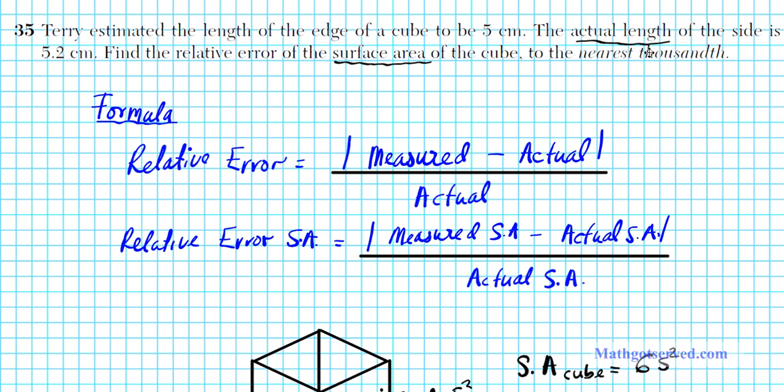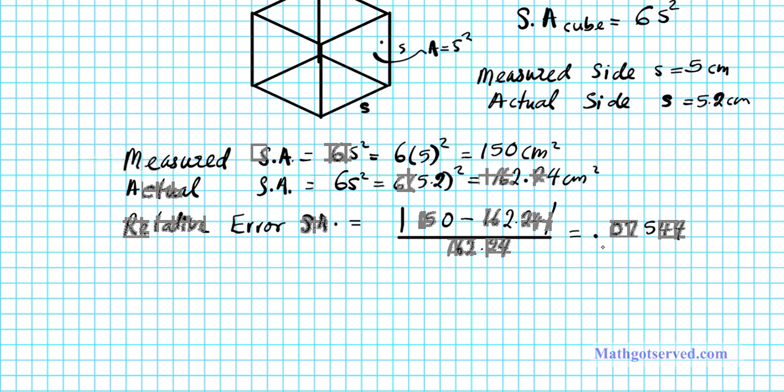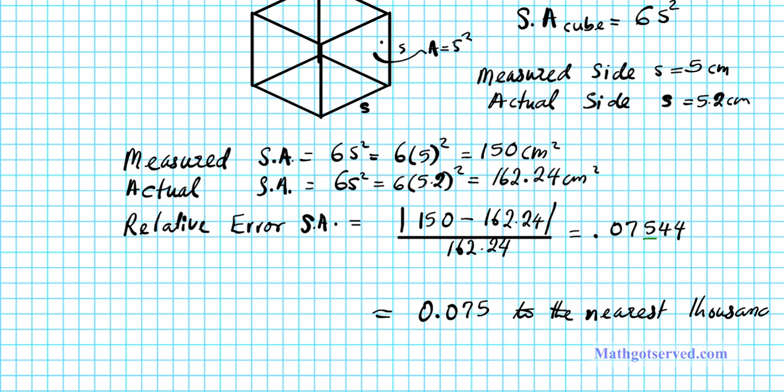If you go back to the problem, we're asked to round to the thousandth. Okay, so where is that? This is the tenth, hundredth, and thousandth. Okay, so this is where we're rounding to. The number behind is not 5 or greater, so we're going to just truncate that piece out, and our answer is going to be 0.075 to the nearest thousandth. Okay, all right, and now of course the unit is centimeters squared because we're looking for the relative error of the surface area. All right, so that's that.